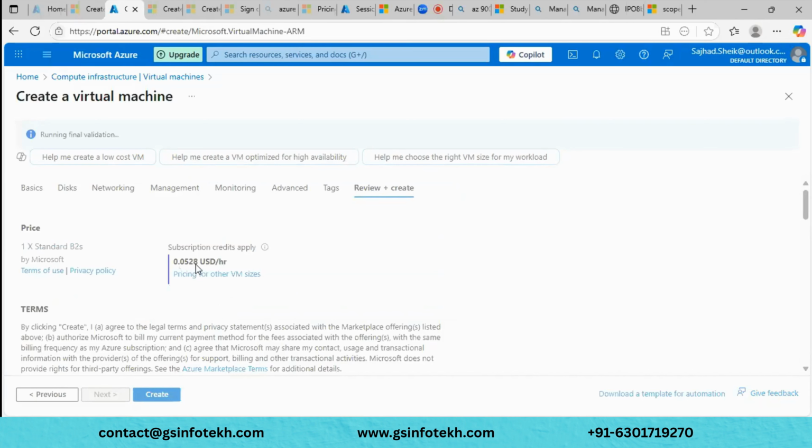See, this is chargeable. If you create this virtual machine and keep it idle, without stopping it, whether you use it or not, it is going to charge for that. You can see something like 0.058 USD per hour. This is the amount because you have chosen the lower compute.